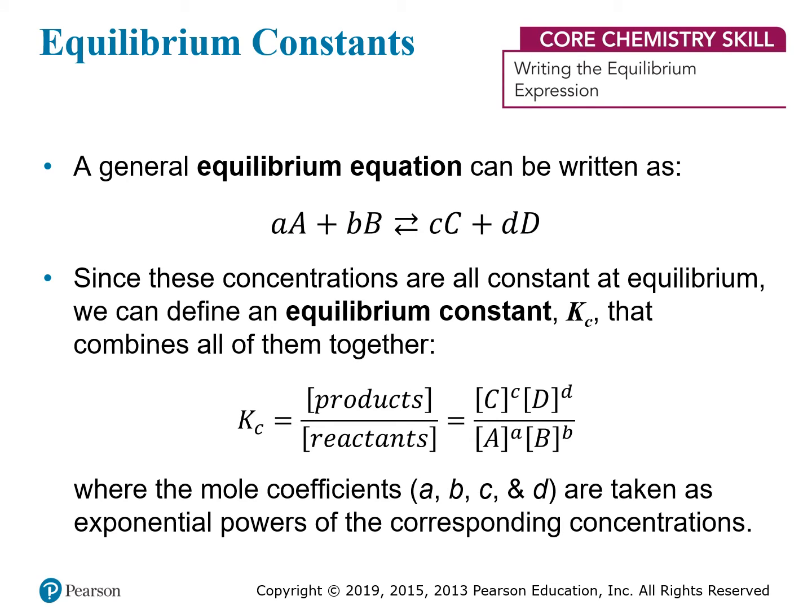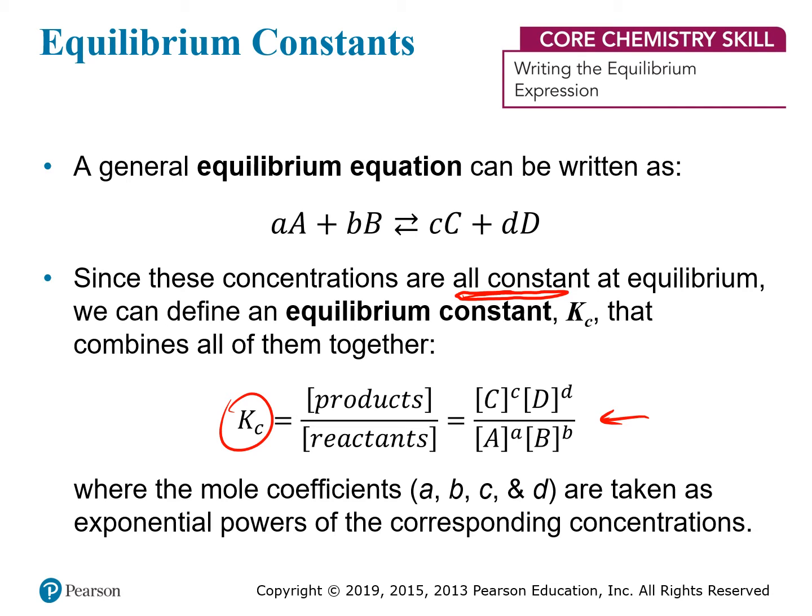At equilibrium, we know that the concentrations are all constant, okay? They're not necessarily equal. We don't want to assume that they're equal, but we can assume that they are constant, which means you can actually put all of those together and define a new constant that's a ratio of them. There's a way to derive this that's a little bit outside the scope of this course, but basically if you put the concentrations into a form like this, then you come up with a value for a constant called K that is always constant no matter what.